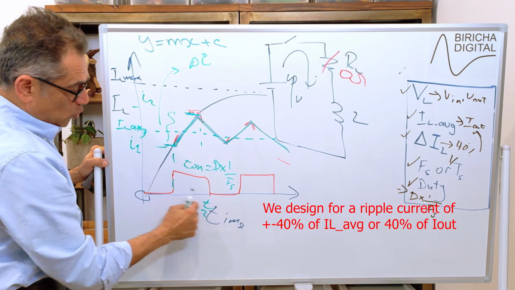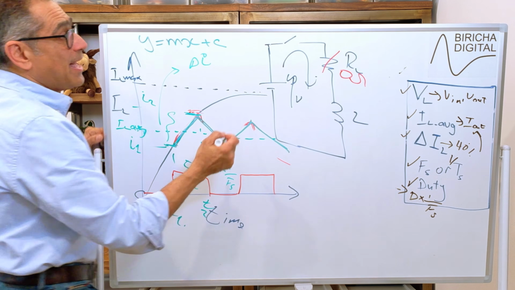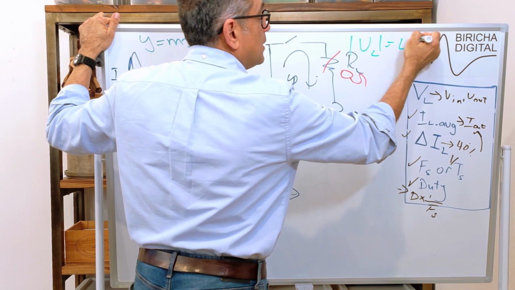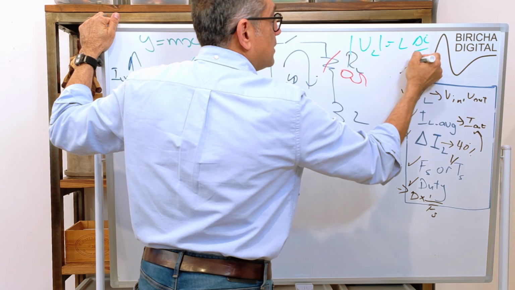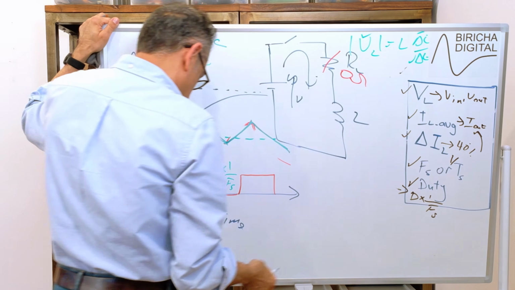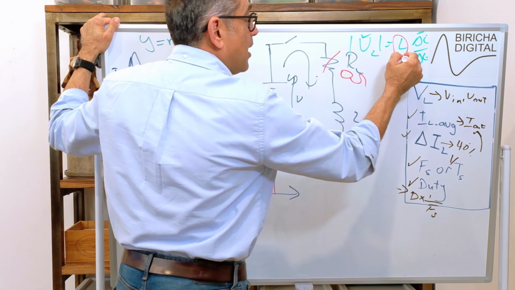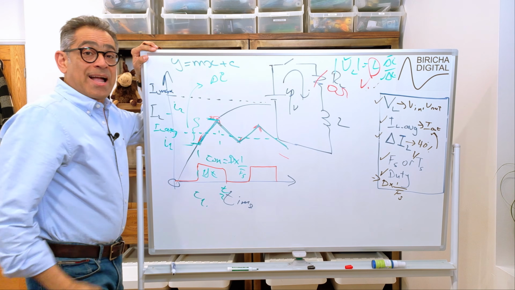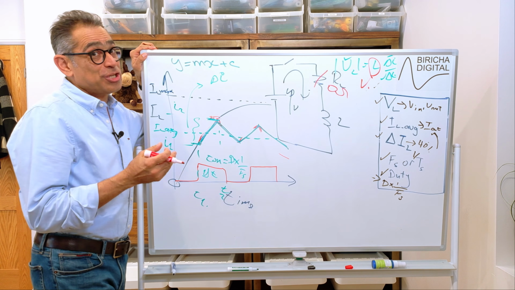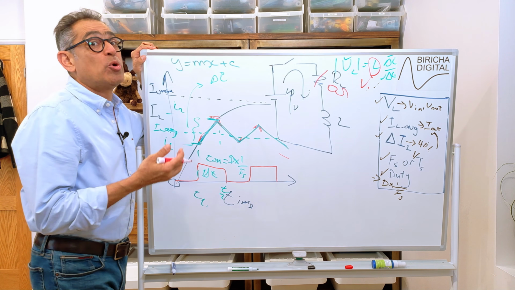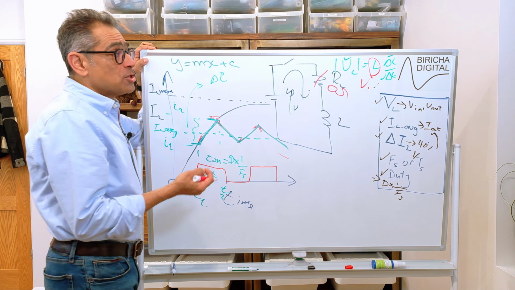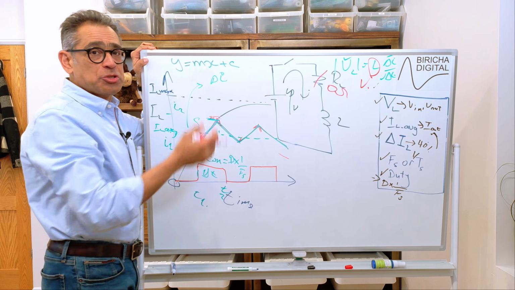Here, T2 minus T1 is delta T, and therefore I can, L is equal to L delta I divided by delta T. I know this one, I know this one, I know this one, and therefore I can calculate that one. And this is how we calculate the inductance of the inductor. And as I mentioned earlier on, this is exactly the same way that most of the power supply design software actually calculates it as well. So let's say for simplicity that gives me 22 microhenries.